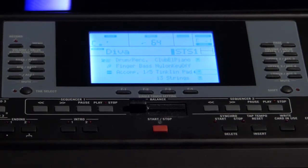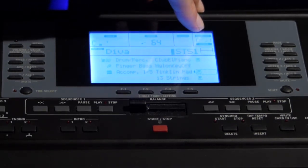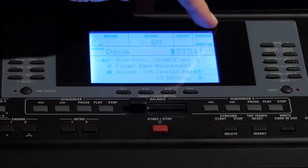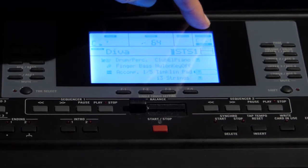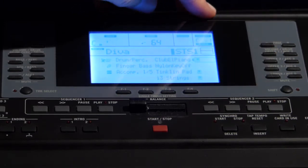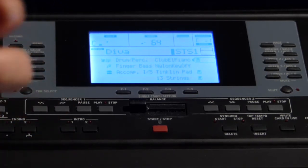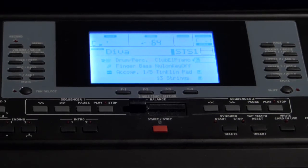And the next part I'm going to explain is very, very important. Look up here in this corner. You can see it says -1. I have the tinkling pad selected, which means I adjusted the octave -1. And on the piano, that was adjusted -1. As we put these tones together, changing octaves is one of your best sound design options. So if something doesn't sound right, change the octave and see if it sounds better. Because we're not trying to get three instruments all playing at the same tone and just mudding everything up.